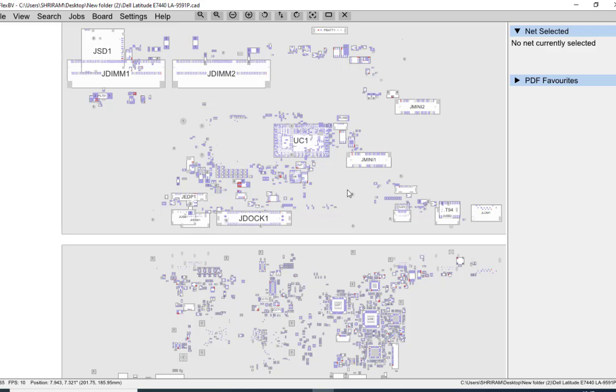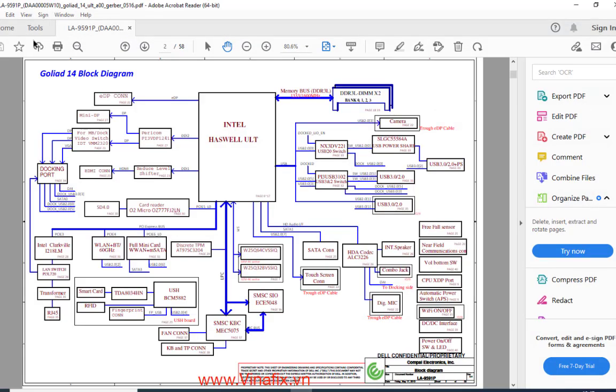So what we do now is go to the schematic diagram and see, if the motherboard is dead, how to go to the particular sections and trace them, and then come back to the board viewer sessions, where we'll see the test points. So here is the schematic diagram. This diagram is a total of 58 pages, and the power sequence is mostly in the last 10 or 15 pages.